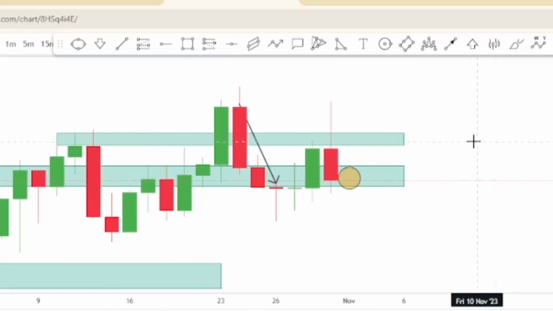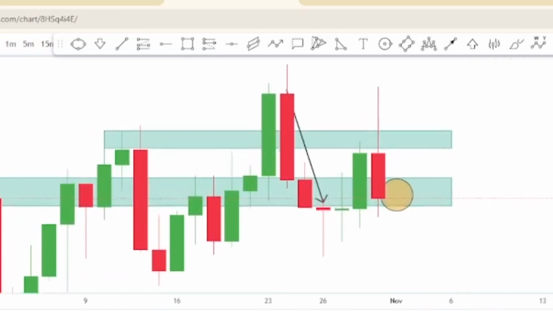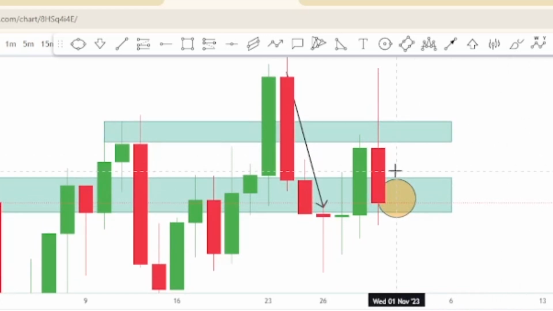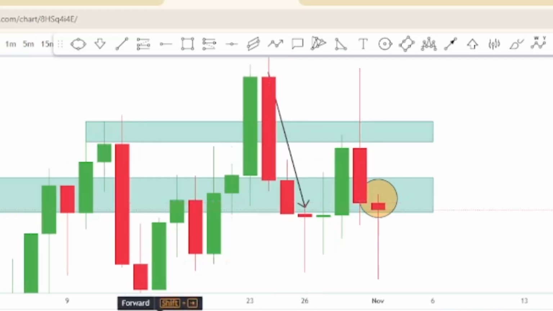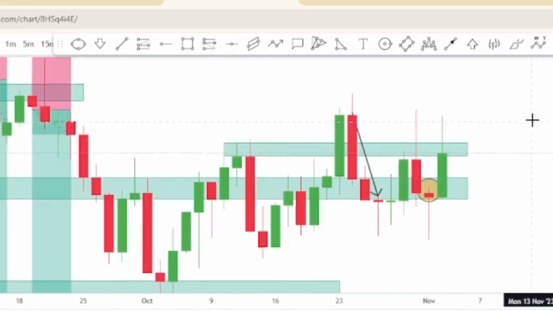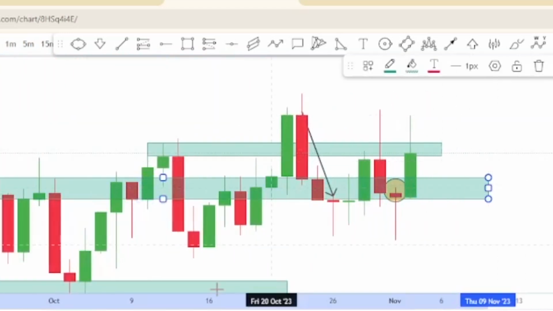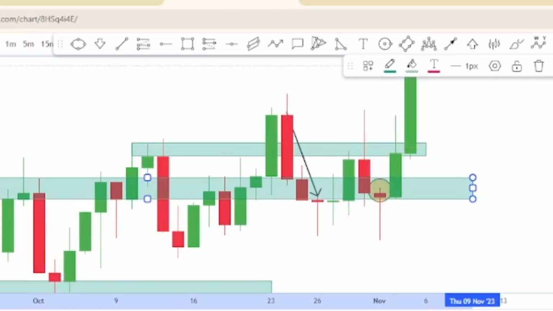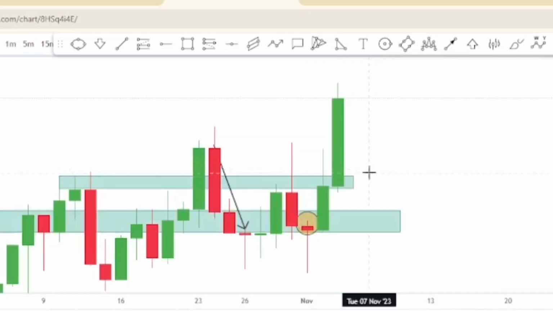Again, I'm still waiting for the market to break above and what? And make a retracement from this area so that it can enter from there. Okay, let's wait and see. We came back in the consolidation. Now we are in this area. Let's see what the market is going to give us with the candlestick that we are looking for. So now we decide to break above.